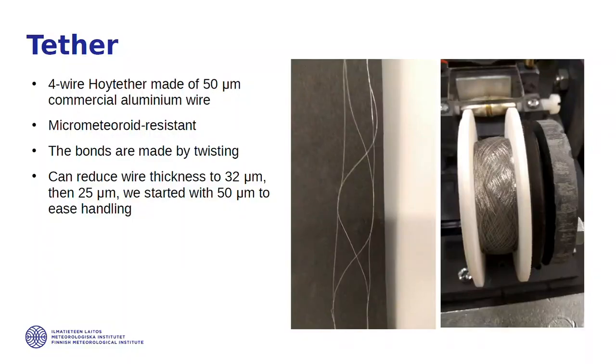So the tether is the most non-trivial thing about the Coulomb drag technology, and the tether is non-trivial because it can't be a single wire, because a single wire would be cut by micrometeoroids very quickly. So we would need to use kilometers of long wire, and that is not feasible. The lifetime of such wire would be too short in space. And therefore, the wire must have redundancy. So we use fourfold wire, fourfold redundancy.